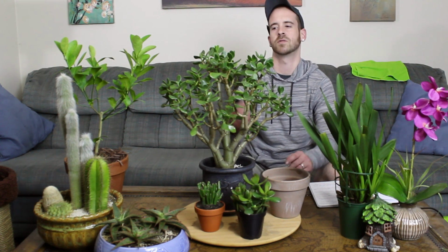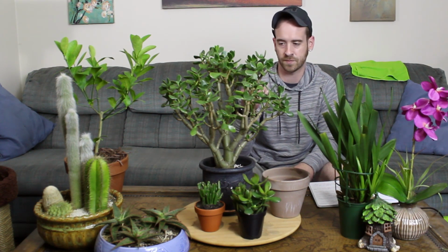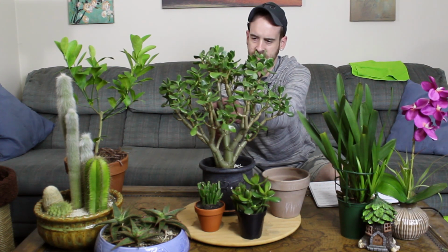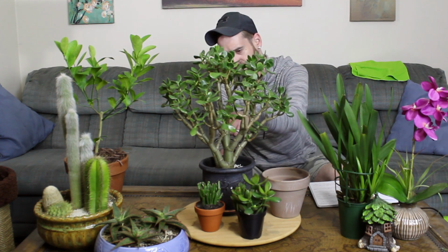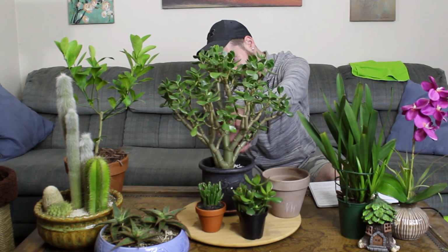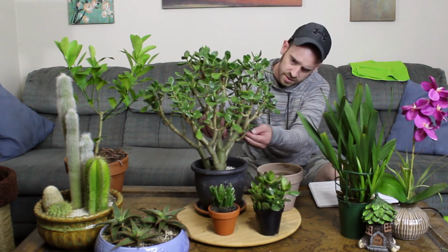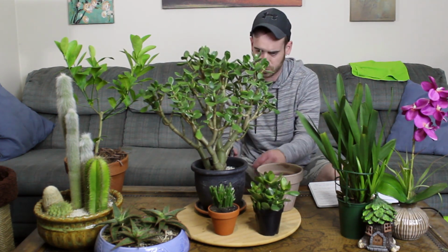I don't think so. But I will go ahead and take my pruning shears that have been sanitized, of course, and I'm just going to go ahead and cut off some of these kind of sicklier looking leaves and stems that get in the way of it actually looking like a tree. I don't know if you can see this back here, but I've got a really big stem that's kind of fallen off. That doesn't look that good. So I'm just going to go ahead and start nicking stuff and trying to take away the leaves that do not make it look like it's an actual tree.